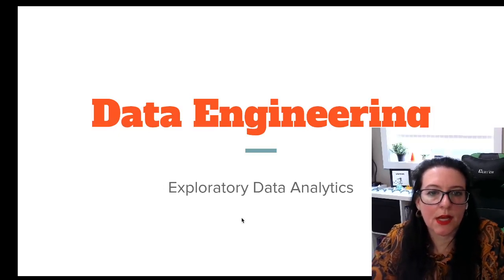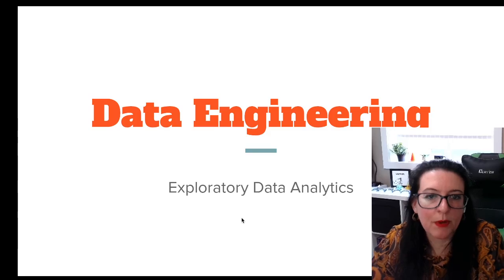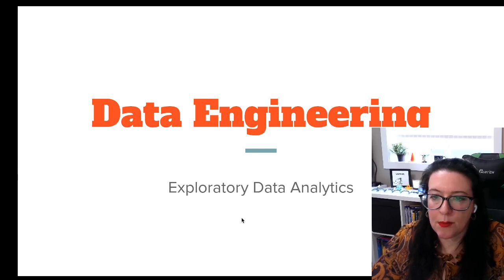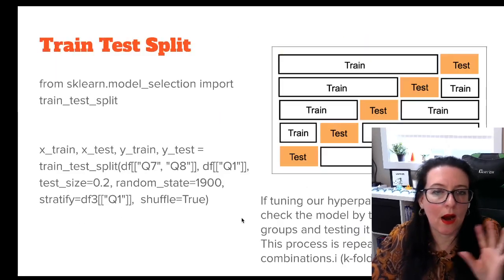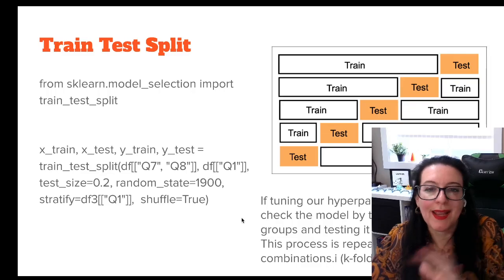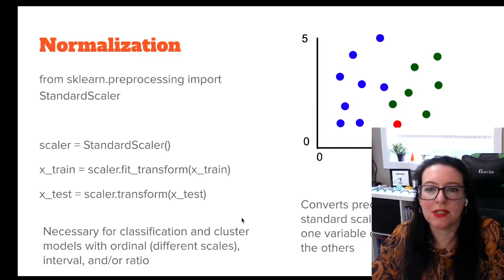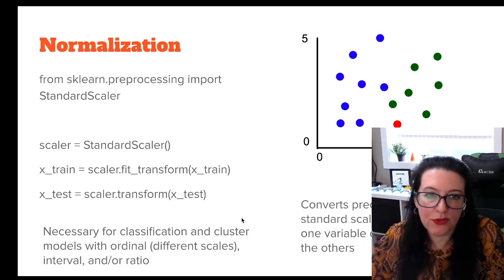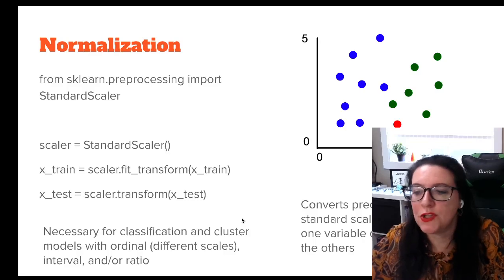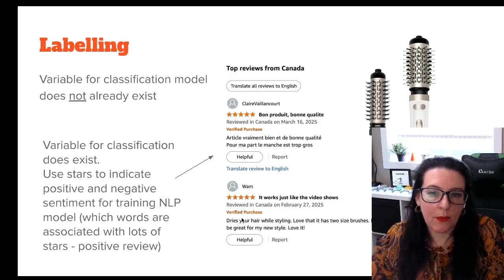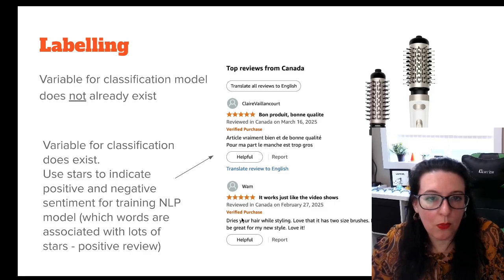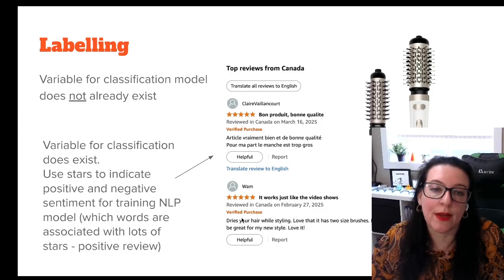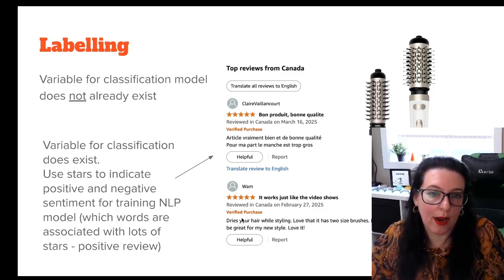We're continuing our discussion on data engineering, preparing our data for AI algorithms. In our previous video, we looked at how we separate into training and testing data if we're doing supervised learning, and that we standardize or normalize if we have predictor variables that have different ranges. And we talked about needing a variable we can use for the label if we're doing a supervised machine learning method like classification or neural networks.